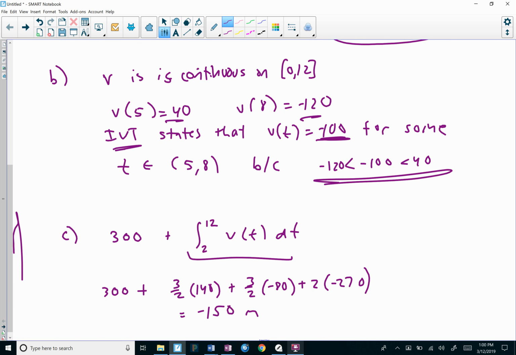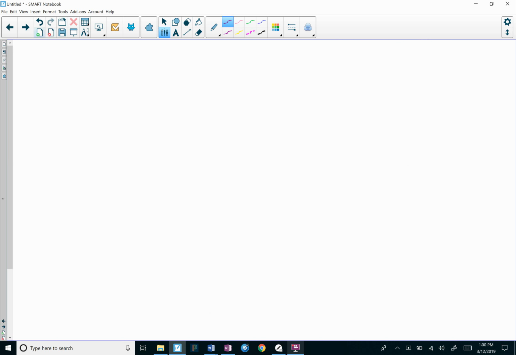And that is meters. They didn't ask for it. So there we go. That part C was worth 3 points. Okay, part D, you have a second train that's going north. So you have one going north and east. This is just a basic related rates. You can draw a picture if you want. We know A is going east, B is going north. Okay, so we know our equation is A squared plus B squared equals C squared.